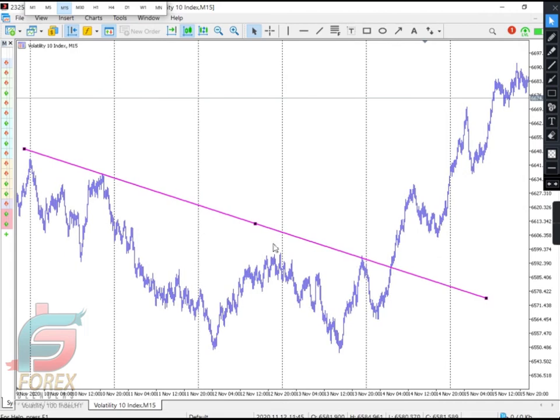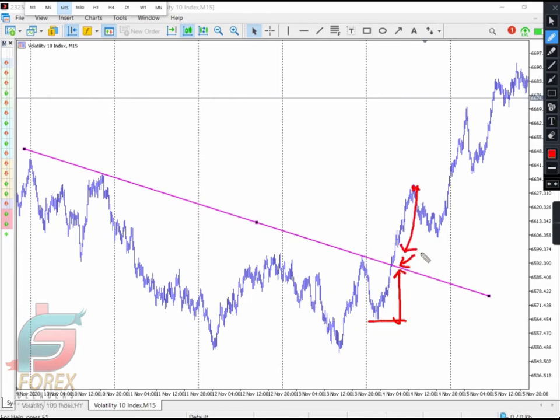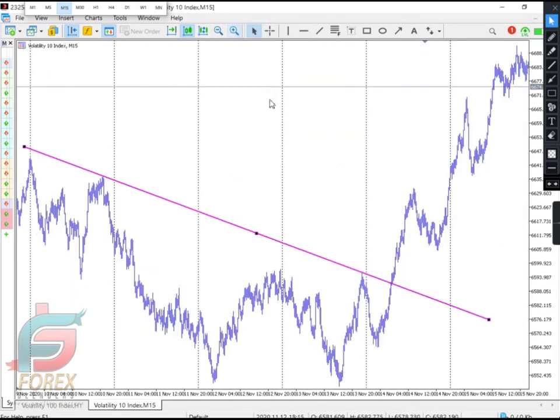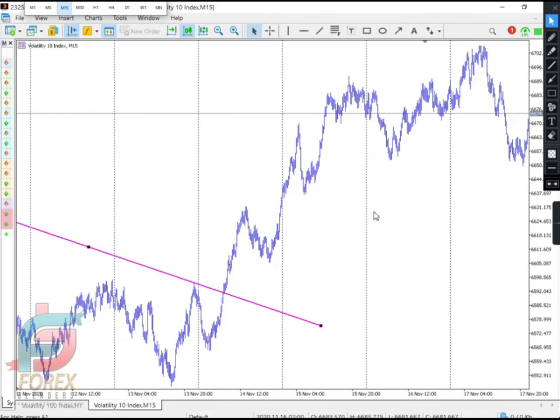So we have point A, we have point B, and then we have a new lower high. So the distance between the entry and the stop loss is now better. So your stop loss will be here and your entry will be here, and then your take profit is just 1-to-1, and you can see that trade won very nicely. So we'll be going forward and see a few more setups.